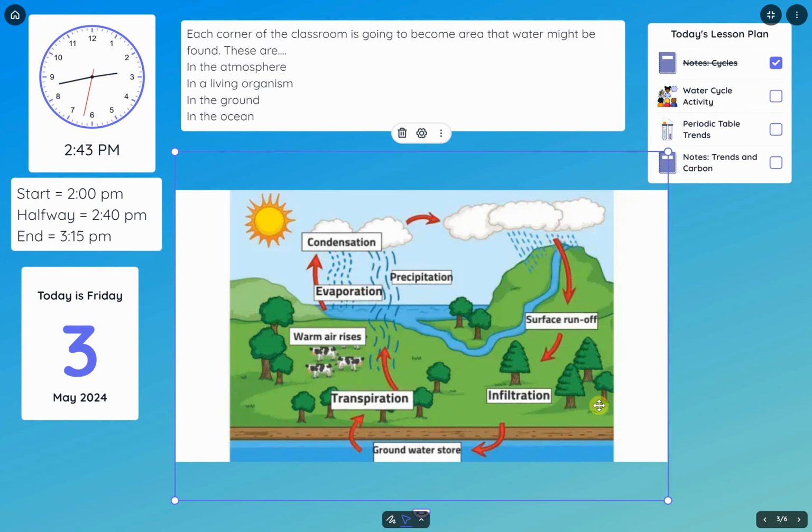I know, you guys are like, please don't make me walk anymore. All right, now that you guys are in the freshwater lake, let's pretend a cow has come by and a cow has drunk the water. Now where are you guys going? That way, to the living organism. You're inside the cow now.